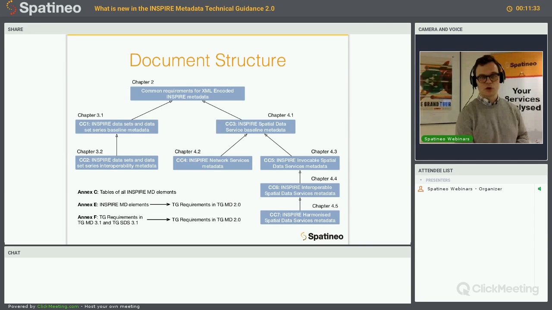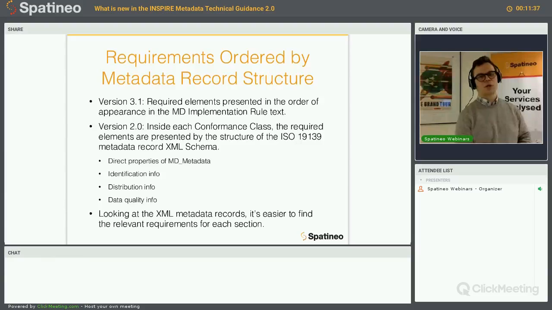When you're looking at the new document, now if you go more into detail into each of the conformance classes, the actual requirements there have been ordered according to the metadata record structure.